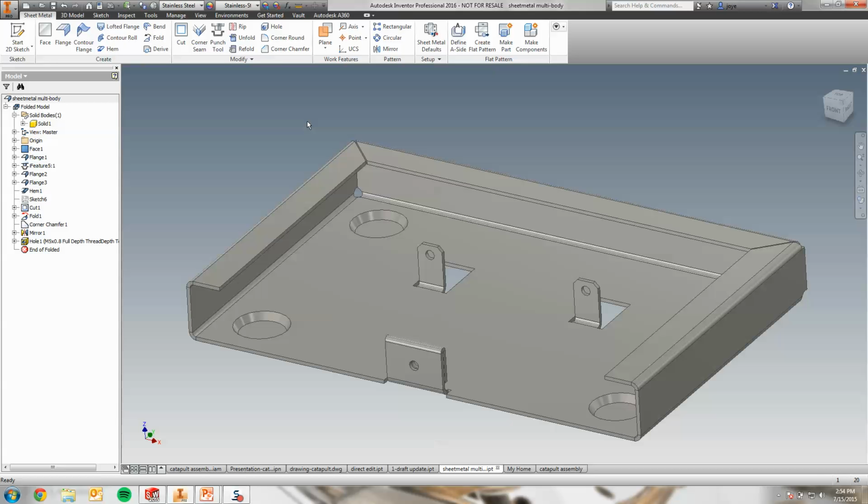Now, with the 2016 software, you have a standard part that, say, had a wall thickness of 100 thou. You convert that standard part into a sheet metal file, and Inventor 2016 will now figure out what the thickness is. You don't have to manually go into your sheet metal defaults and adjust it to what the thickness was when it was a standard state. So a lot quicker as far as converting your standard parts into sheet metal parts. Automatic thickness detection on sheet metal conversion.